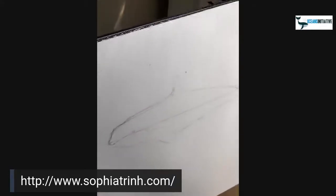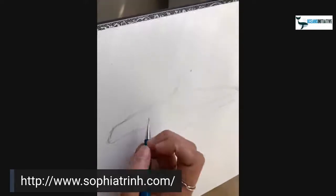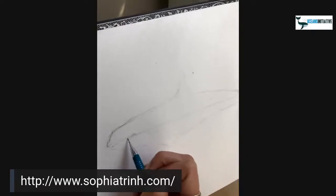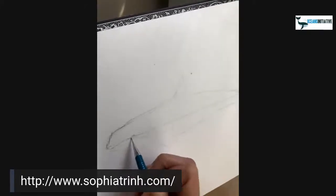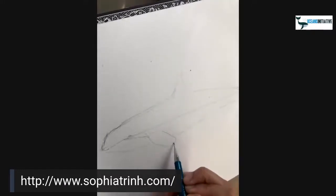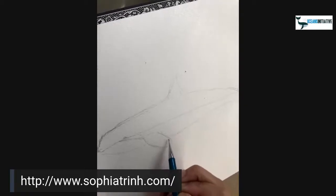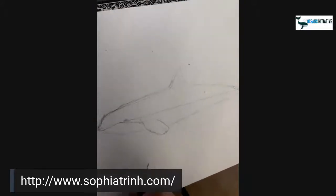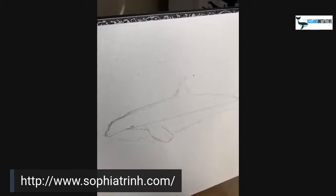Cool. And so where did you place the eye on that line? I placed it right above the line, just a little above it. Okay. Because what I will do is go in a little bit and draw almost like a curve towards, do you call this, I call it the whale's arm, but there's probably a scientific term for it that you can educate me on. It's called a pectoral fin, or a flipper. A pectoral fin. The flipper.